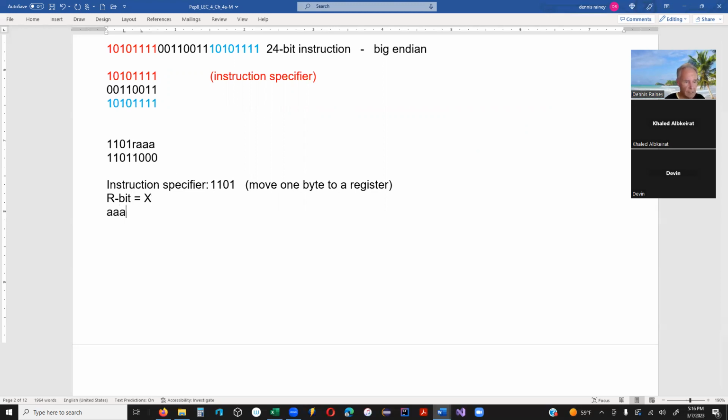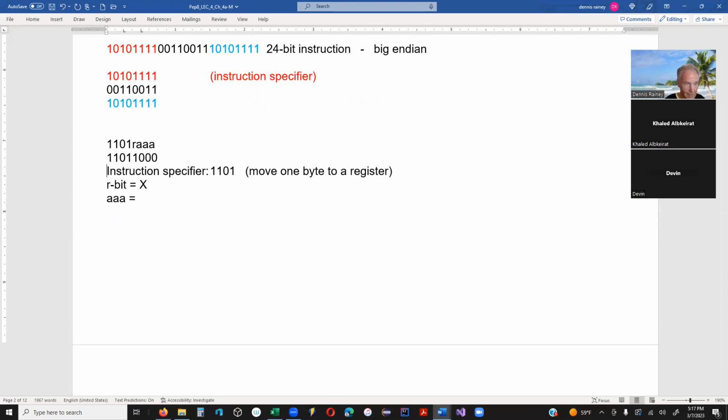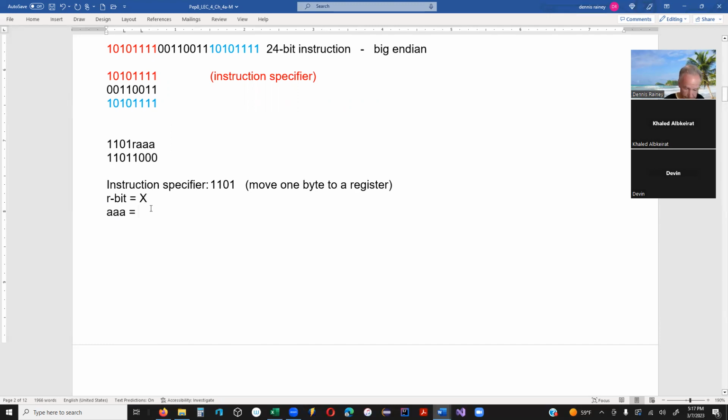And then the 3 A bits are 3 zeros. And so that means it's immediate. So this is specifying that the operand is an actual value.